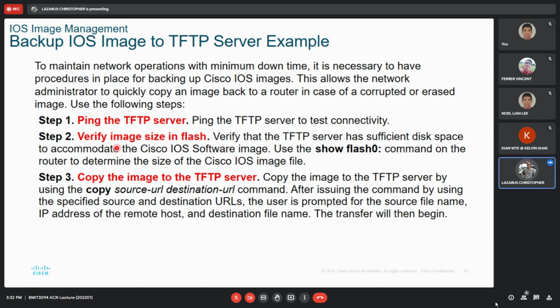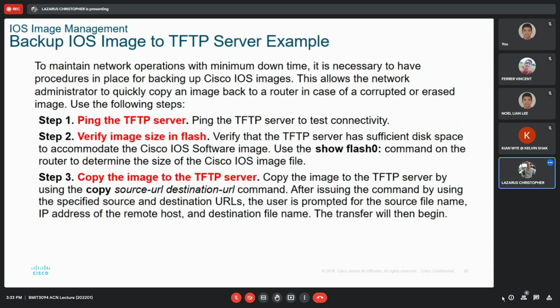And then go to your flash drive. Just now we showed you how to view the content of the flash drive. Flash is the default, so you can straight away type dir to view the content. You want to see the file at the bottom of the list, which is the image file. You notice it by the extension .bin. Then you need to copy. The copy syntax is copy source URL, destination URL. The source URL is the name of the file, the destination URL is the IP address of the TFTP server.